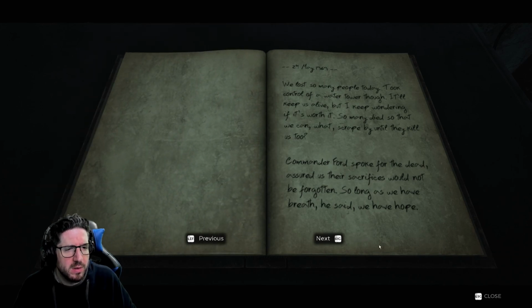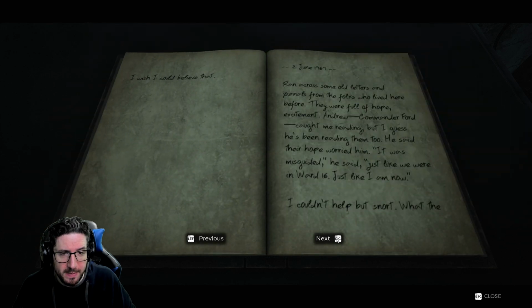27th? We lost so many people today. Took control of a water tower though. It'll keep us alive, but I keep wondering if it's worth it. So many died so that we can, what? Scrape by until they kill us too? Commander Ford spoke for the dead, assured us their sacrifices would not be forgotten. So long as we have breath, he said, we have hope. I wish I could believe that.